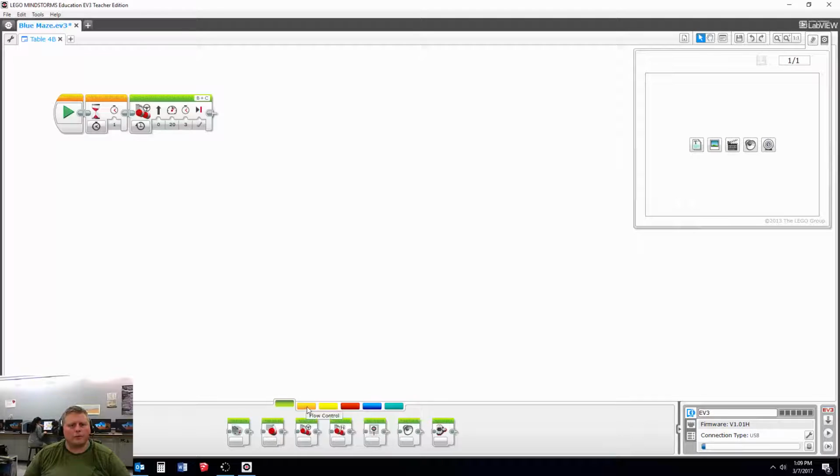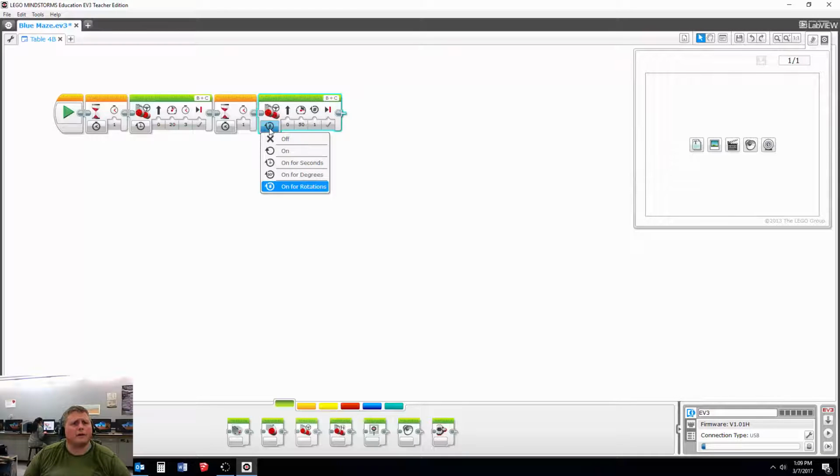Okay, so to get this turn out, first we want to put another wait block in to let things settle down for a second after it gets done moving on the straightaway. And we're going to use another move steering block. So I like this project because it's just the first thing you do. You don't have to worry about a lot of different things, just the wait block and the move steering block. So I'm going to turn it to seconds again. That's very important to do. And I'm going to turn it down to 20% for our speed.